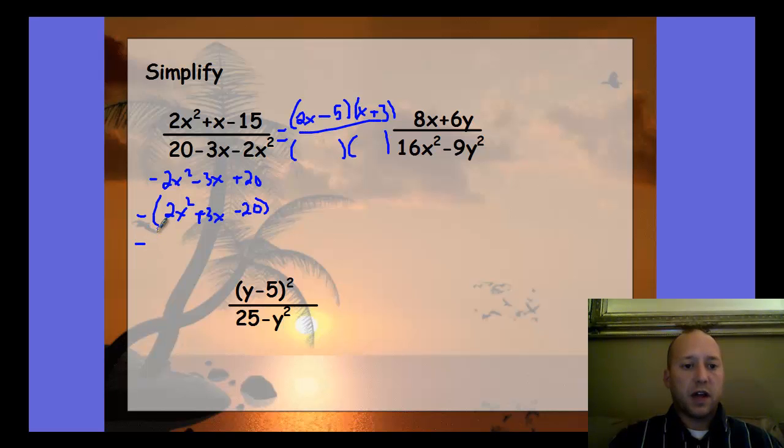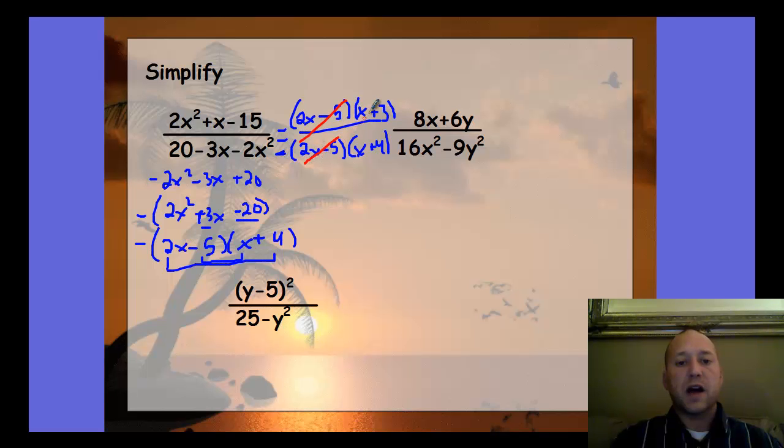And so if I factor that, it's going to be 2x, x, and then I get negative 20 over here. To get a 3, I'm thinking 5 and 4, so here, bigger positives. So that works. Now I had this negative out in front here still, don't lose that. So now we're still multiplying. I can reduce out the 2x minus 5 and 2x minus 5. On the top I have x plus 3, on the bottom I have that negative distributed through the x minus 4, I get negative x minus 4. So that would be the final answer.